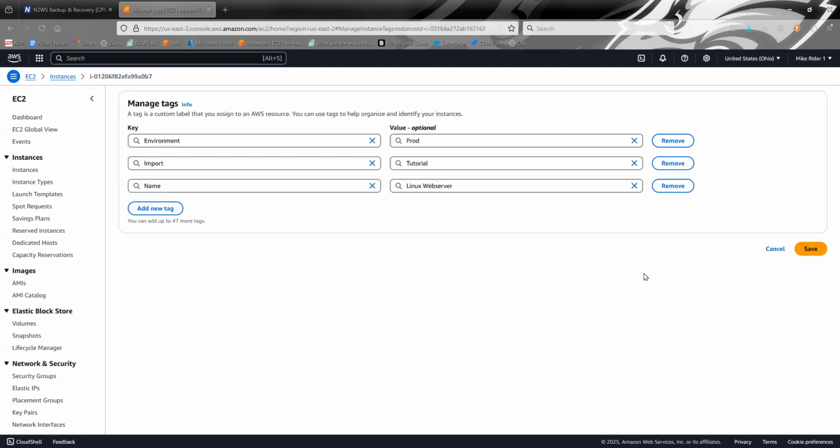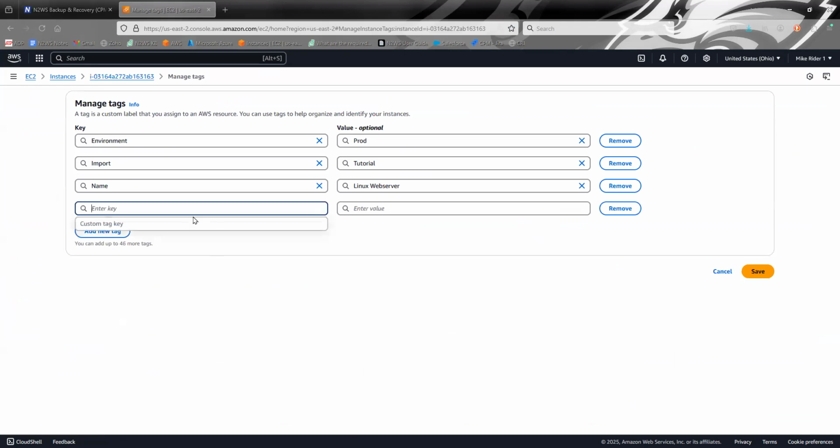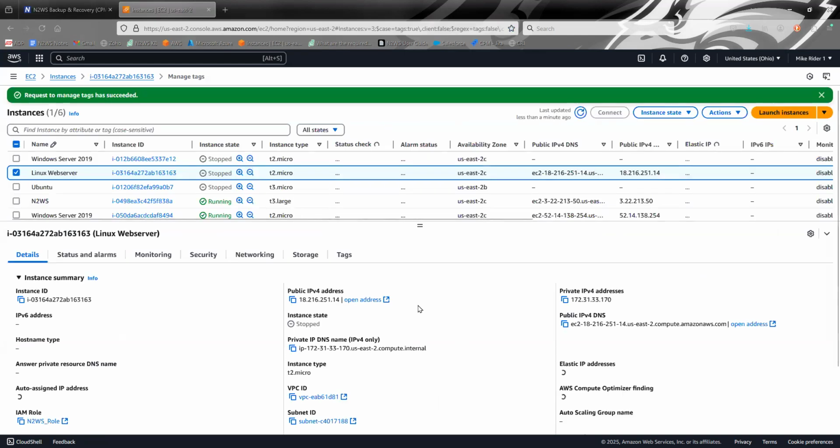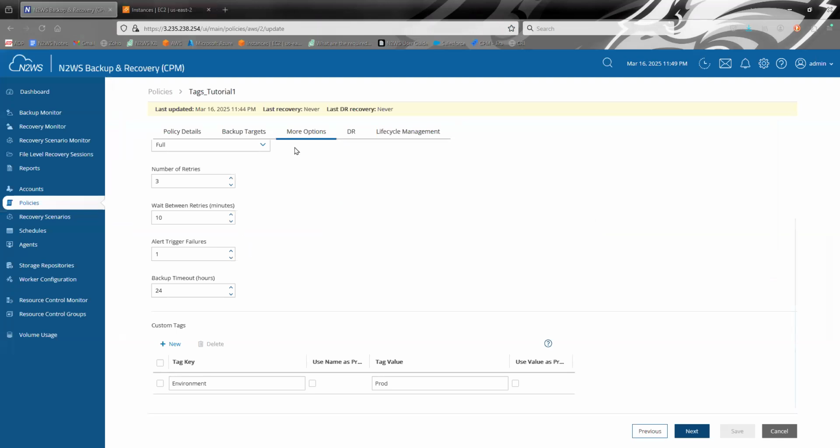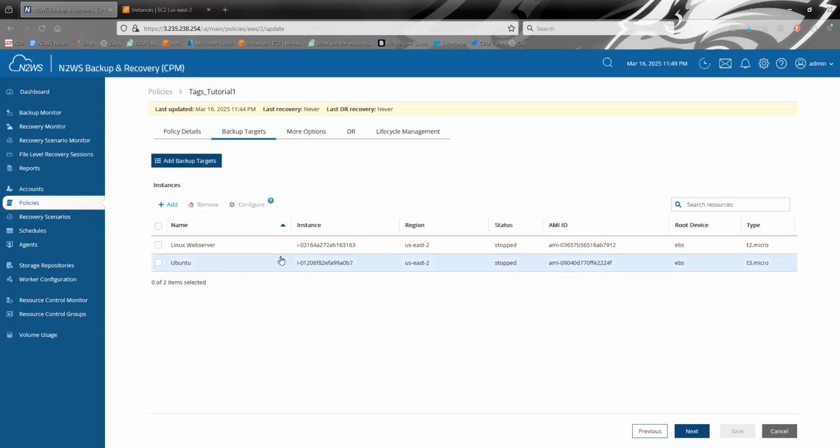So what I'm going to do is I'm going to come in here and manage tags. I'm going to add a new tag, and I'm going to do CPM backup, no backup, and save. So that will have the tag scan skip that resource and not add it to the policy, right?